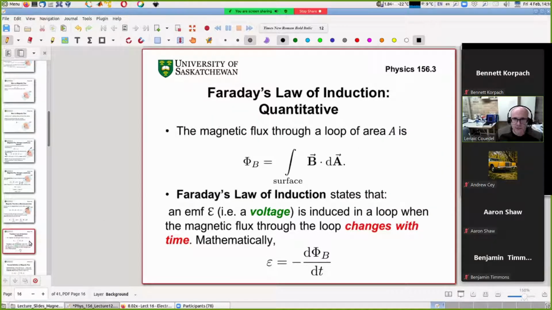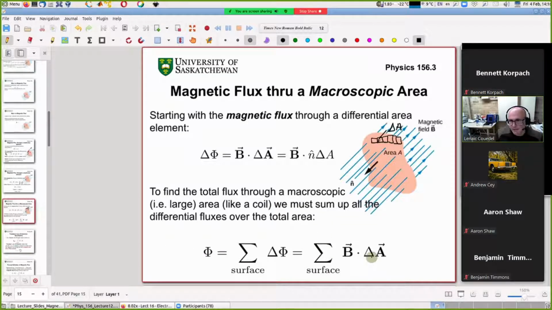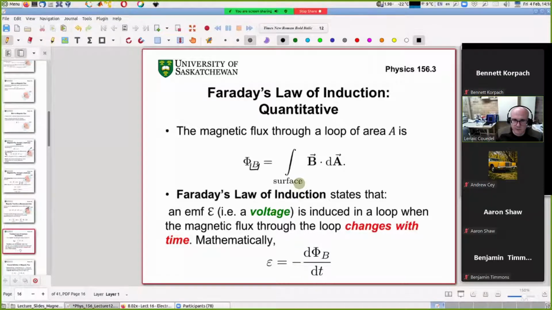Okay, and for magnetic flux through a surface, as a convention, we write phi, and here I put the index B to insist that it is the magnetic flux. It's the integral over the surface of B dot product dA. Because when you make the summation here, the differential area element has to go towards 0. So this finite sum with capital sigma becomes an integral over the entire surface of B dot dA.